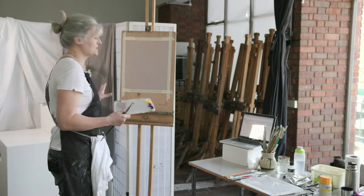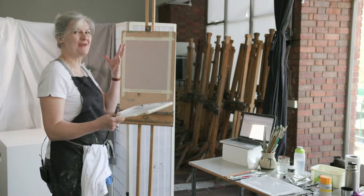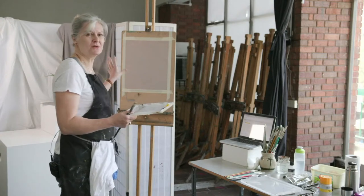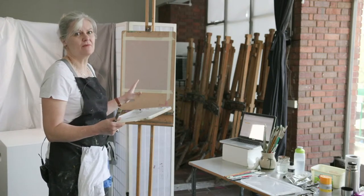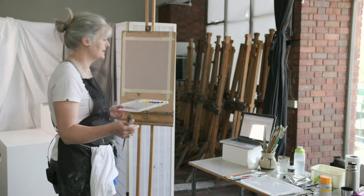So the first thing I want to do is breathe, because I can't paint when my head is very busy. So I'm going to pause, I'm going to look at this, and then I'm going to make a very rough, loose sketch and try and get the shape of the painting down quickly.